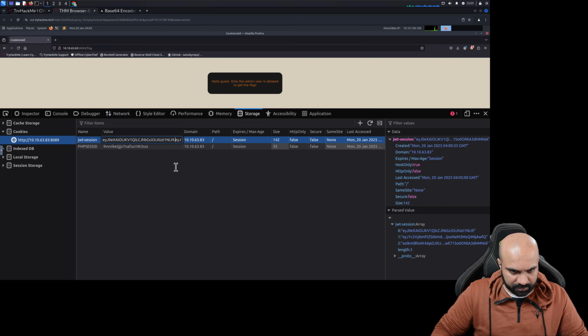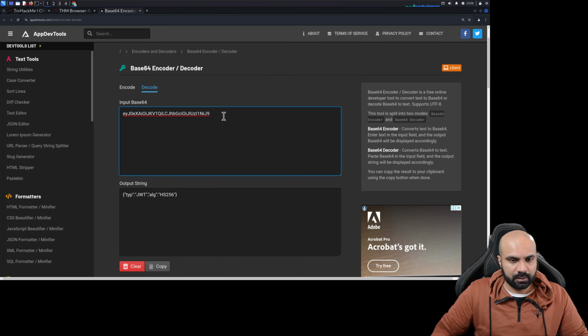So we don't need to change anything here. We need to take the information after the first dot and until the second dot. All right, so here we go. I took it and pasted it here.